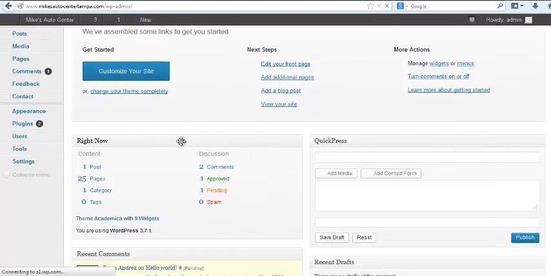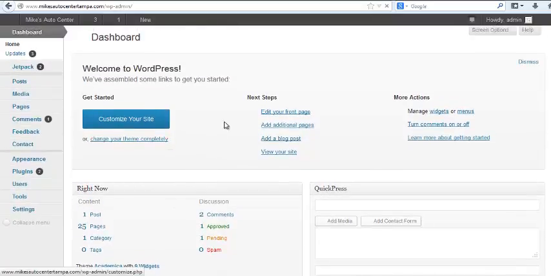Now, there's a lot of features on here, but I'm only going to show you a few. Also plugins. This is something that, as you learn more how to do certain things, you want to incorporate into your pages and your website. We don't have a lot here, we made this a pretty simple one to maintain, but you can do so much with plugins.